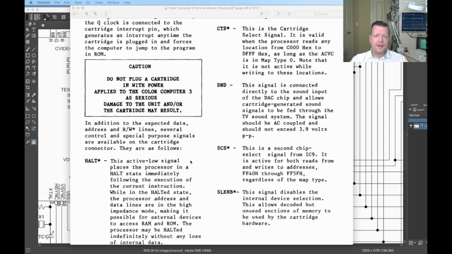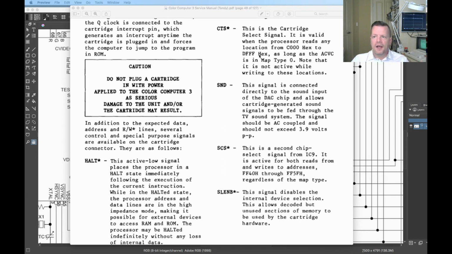So these lines, what they do is they basically decode 2 of the most important address areas, and they decode them to a single signal, so that if you're plugging in a device into the computer, they can just use those 2 signals in some cases. They don't have to do any more address decoding, and they know they're active.